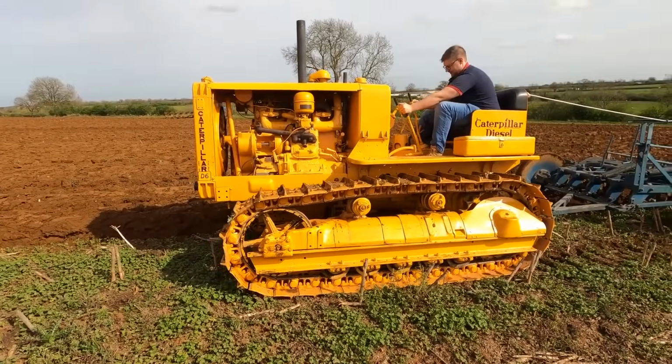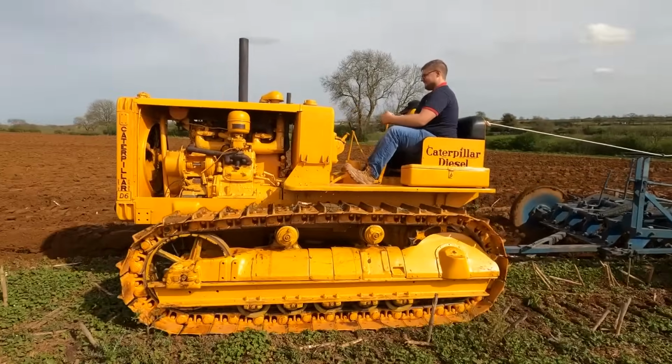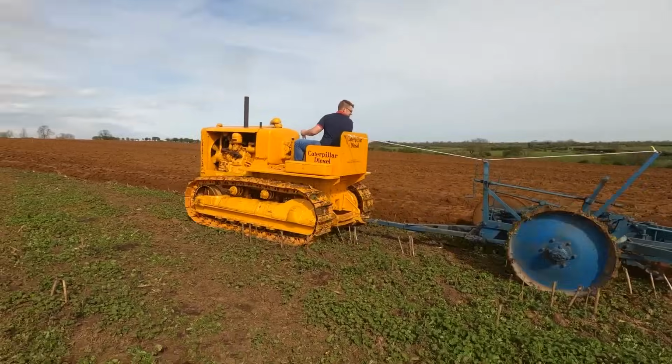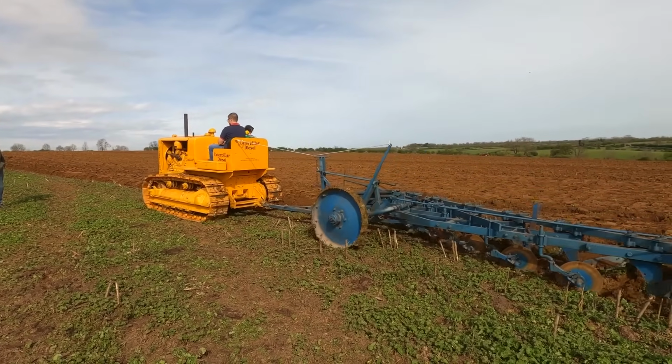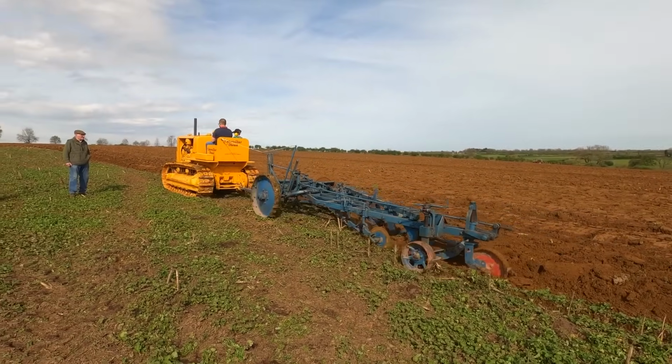Unlike many antiques, the D6 has been upgraded every now and then just so it can keep up with the times without losing its vintage charm. With each new version, Caterpillar fine-tuned its performance, added a few more features, and made sure that the ride was as comfortable as possible for the operator. Believe it or not, this thing is still going strong to this day.